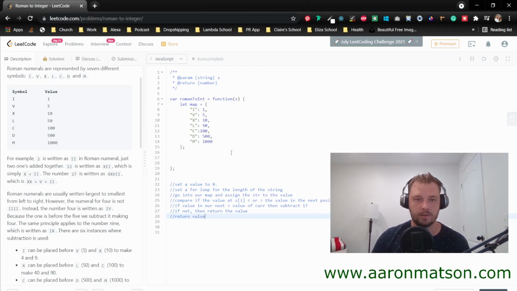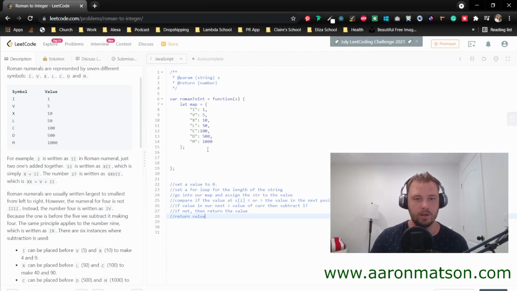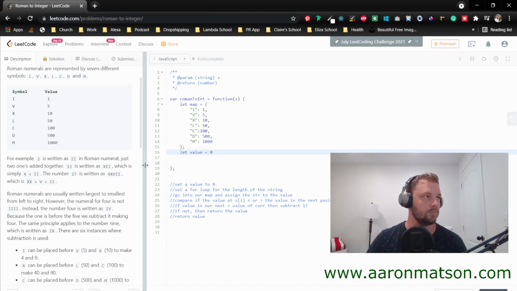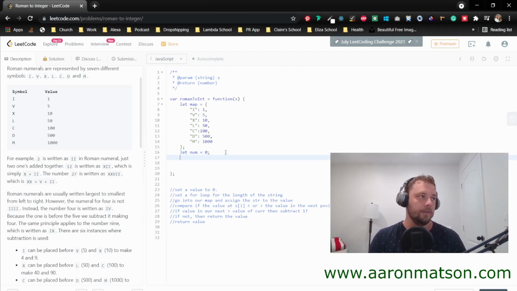Okay, so let's go ahead and do some coding here. I've already made a map. I need to let value equal 0. Let's do num, because it's going to be a final number, actually. Okay, so I need to initiate my for loop.